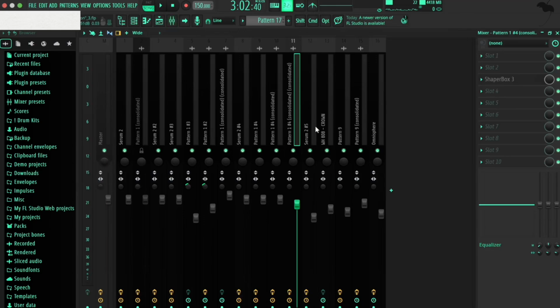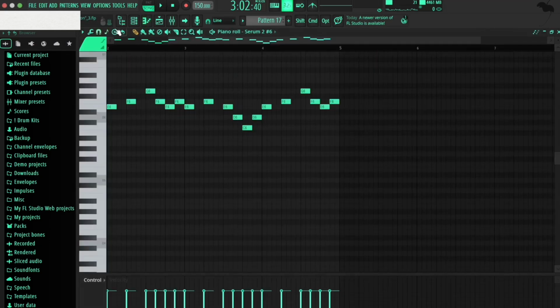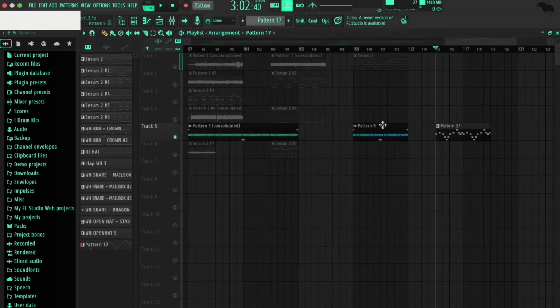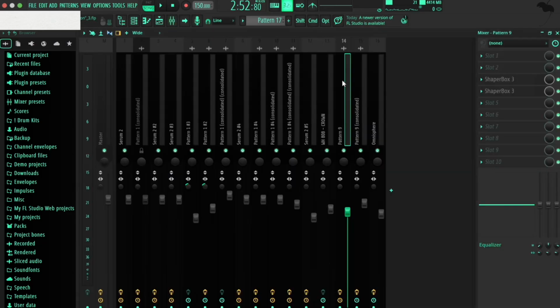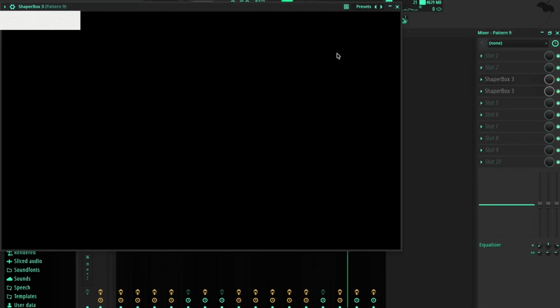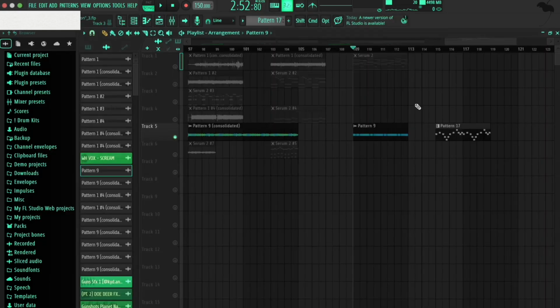And on that, I just have this EQ, and then I think I'm looking at the wrong mixer here because that doesn't make any sense. Okay, it's not on a mixer. So I just consolidated it immediately, and then I added this shaper box and this shaper box, which I'll get to in a second, explaining that, which ultimately sounds like this.